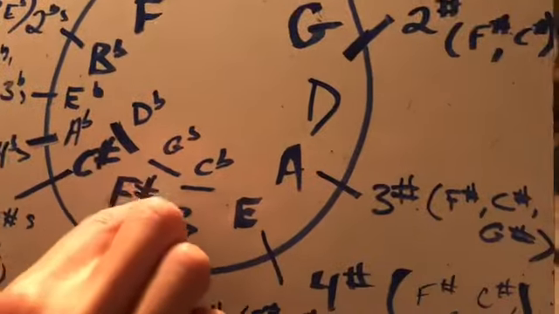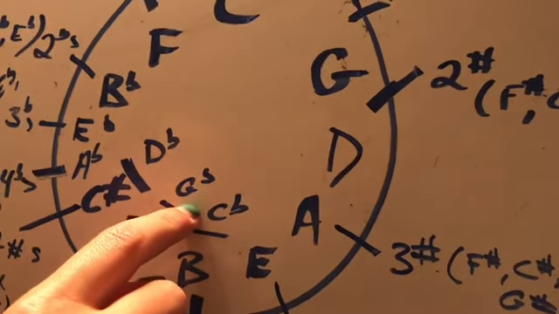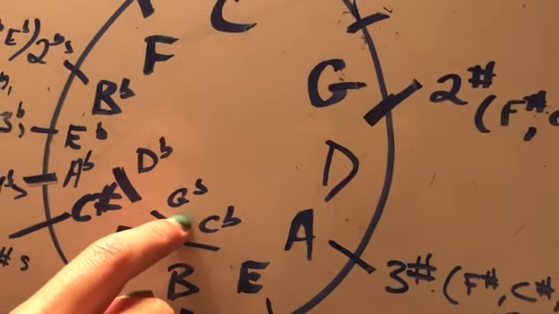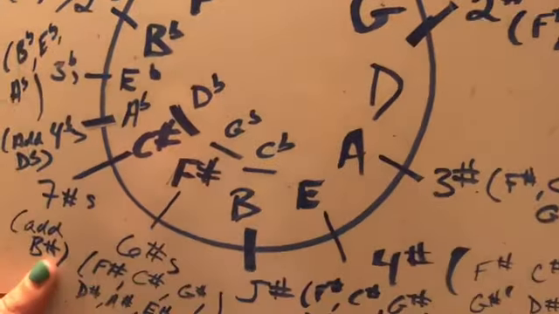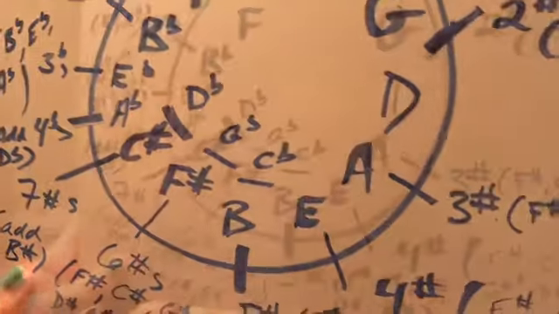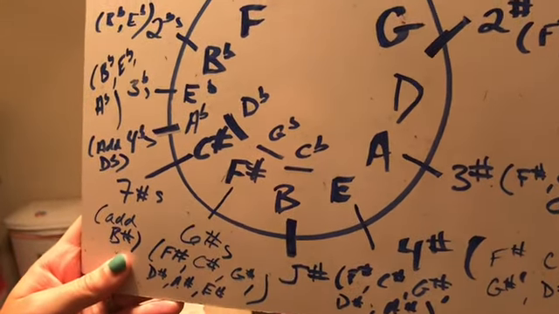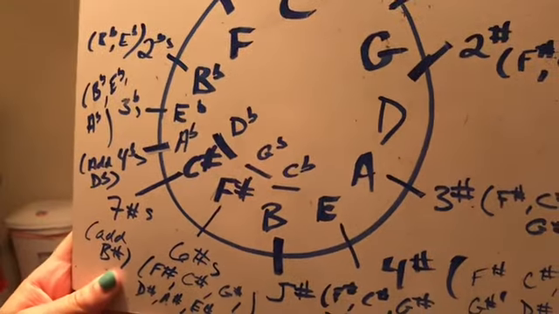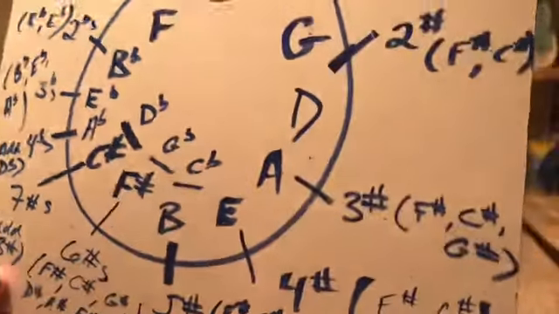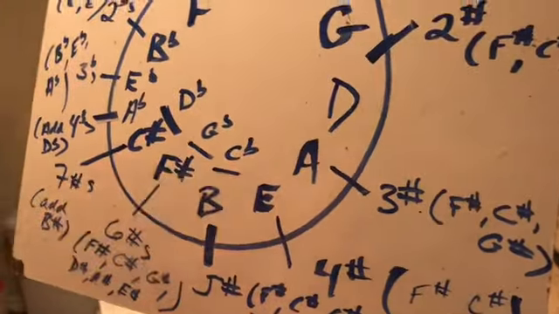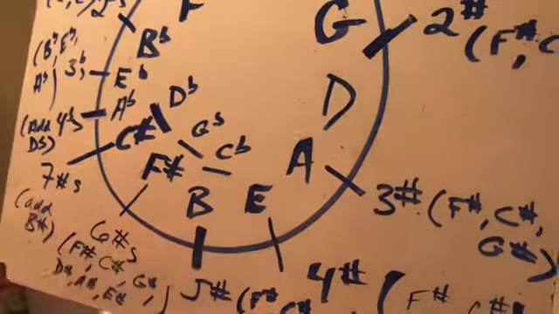Same goes for F sharp and G flat. So our next flat key is G flat. You have 6 flats in this one. So this is the one key that has an equal amount of sharps and flats. Your 6 flats are B flat, E flat, A flat, D flat, G flat, and C flat. And going on to our last flat key, C flat, which is equal to B major.